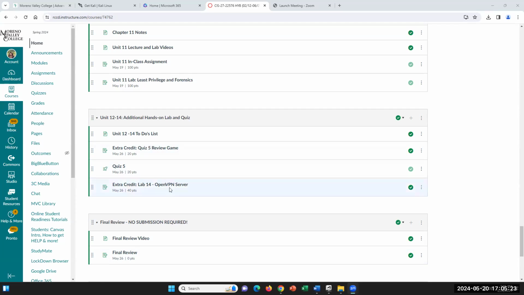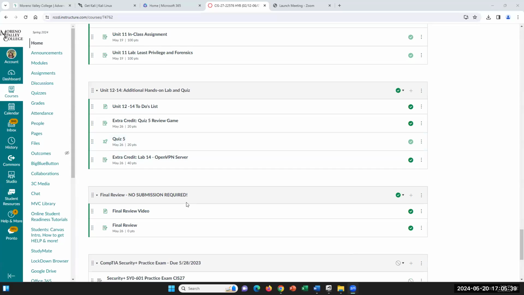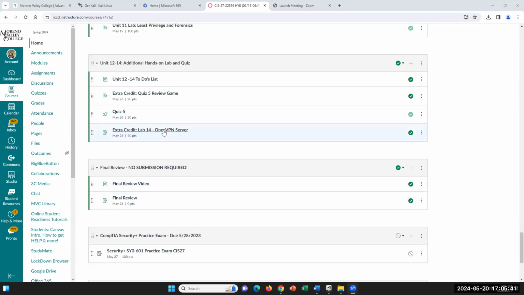And then we have an extra credit lab. This has been added. It is a newer lab. So I want to spend the time to give you some demonstration. I did make a couple of changes to the document as I was looking through some of the steps, so make sure that you download the document, but we'll show you where the fix is.